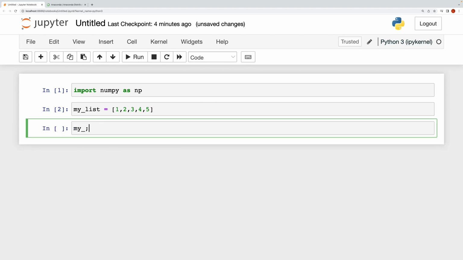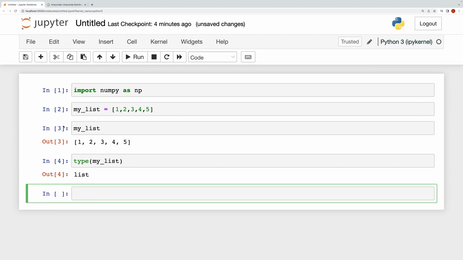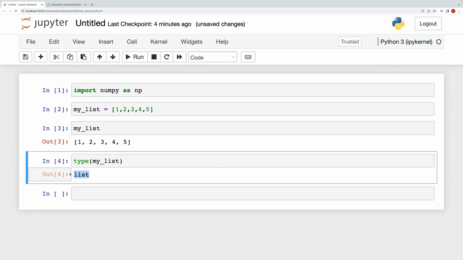And if I were to say my list, it shows me the list like so. I can also check the type of the list to make sure that it is indeed a Python list. As you can see here, we have a Python list. Now what I want to do is convert this into a NumPy array. How do I do that?